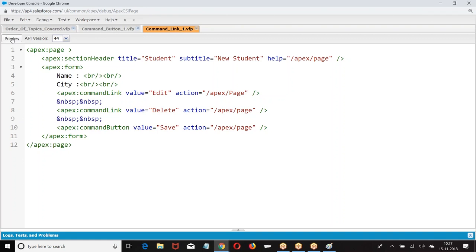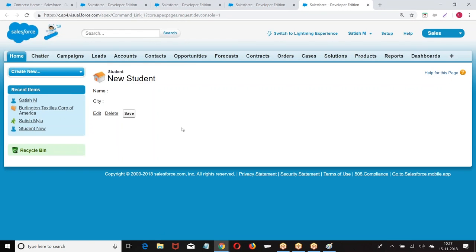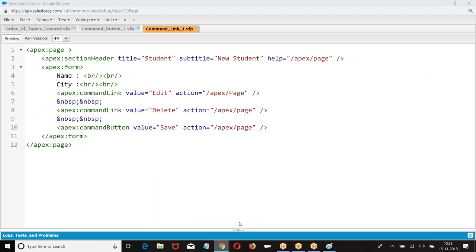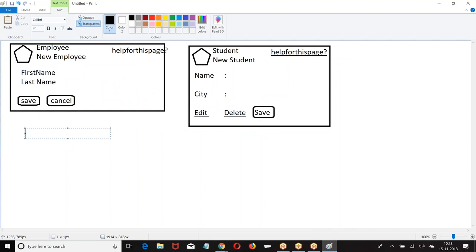Have a preview. Right? This is how you are supposed to create the course. I hope everybody followed this example. While practicing the VF, there is a structure in which first you are supposed to design the diagram. Without designing the diagram, if you start creating the Visualforce page, you will not be able to get proper practice.